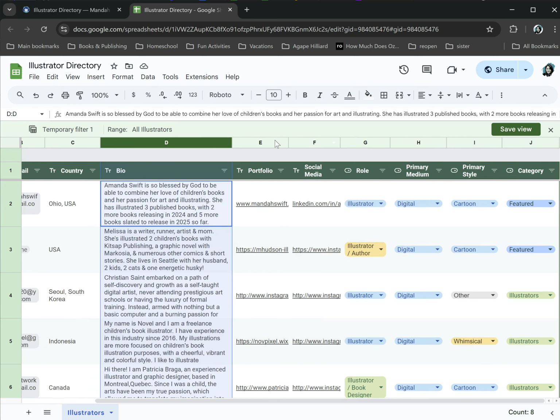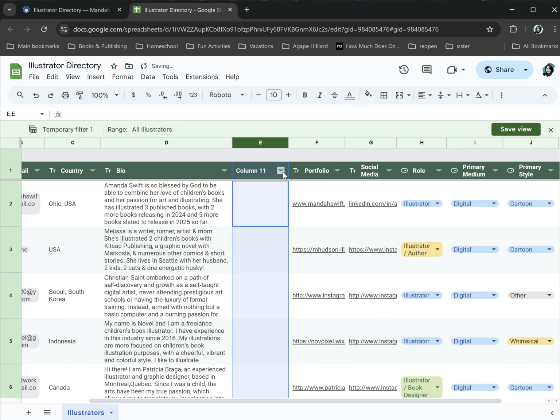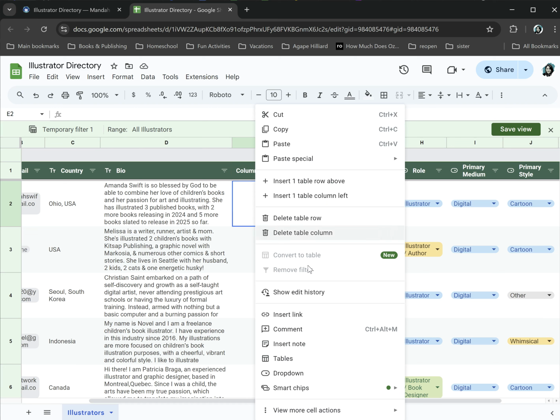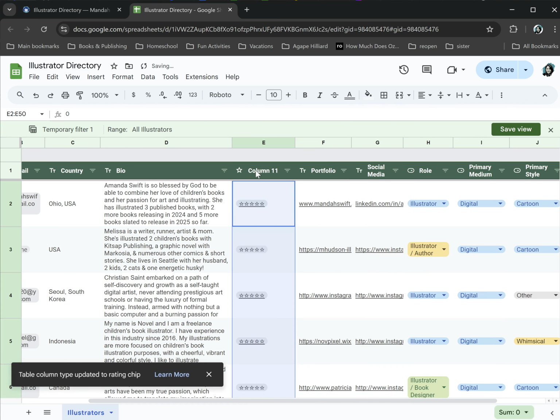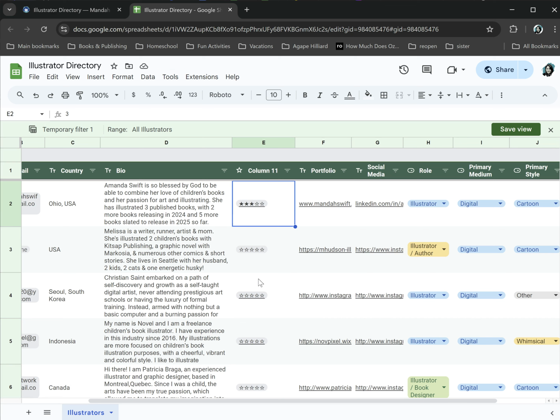So I'll make a very new column here, and I'll show you how to do that. So I have to go down here and click and make it a smart chip. So then there's rating. Okay, so now you can see that there is an option for rating. So I can come in here and go, okay, I give this one 3 stars, and you can come up with your own system for rating. So then at the end, you can sort it by the stars, the rating, and then you'd be able to find your top picks, right? Obviously, you can do it other ways. I just thought this was a really cool option that's in here.